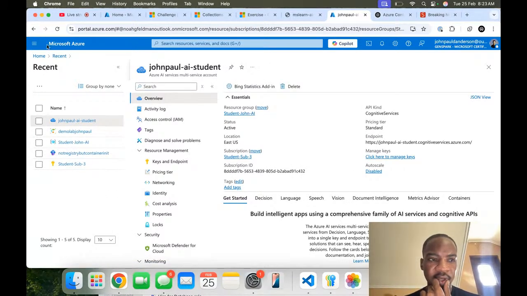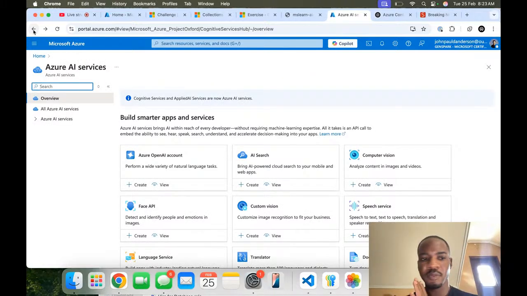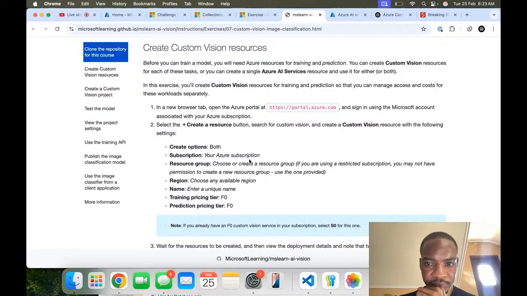So let me experiment a little outside of the script with the lab, and I'm just going to do it through the AI services, just for the fun of it. I'm giving myself 10 minutes to get this done.